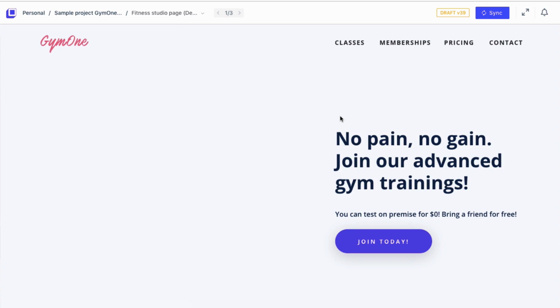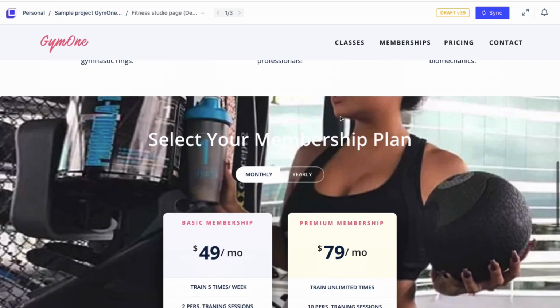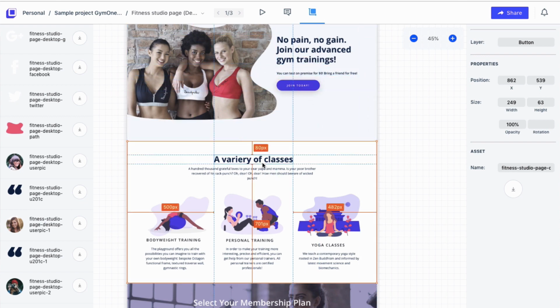The tool that I use is called Anima. They have a super nice feature where you can just upload your designs and share them with the developers. And as far as I know, they can also export the code, so it'd be super easy for them to implement those interactions one-on-one.